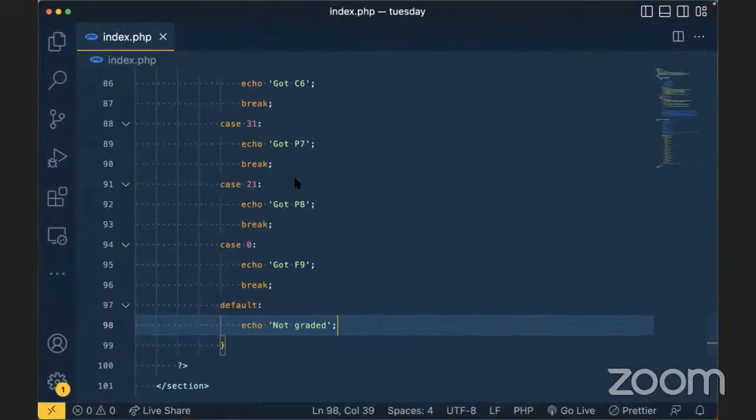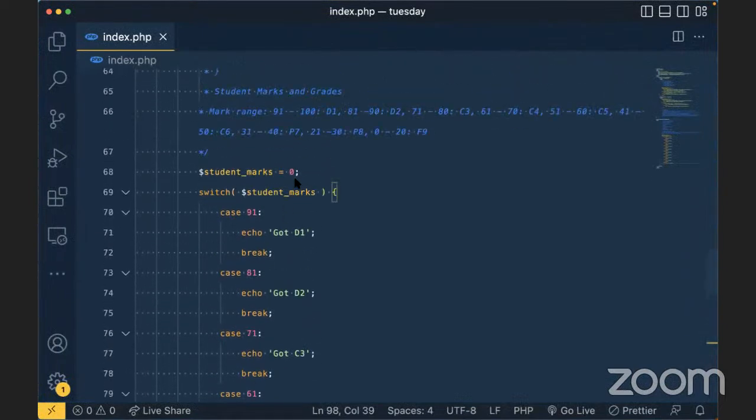Now, let me tell you that the value that's in your variable, which variable you have in the switch, is the same value you have to compare with. So what this thing at this level is checking is whether student max equals 91. That's what it's checking here.